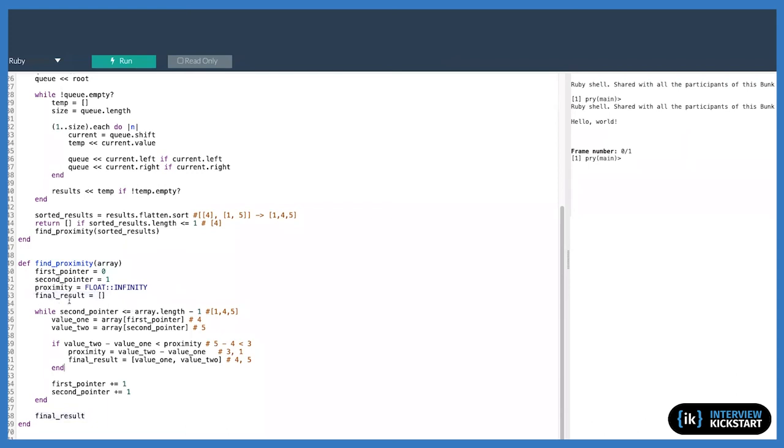If the proximity is less than the previously stored state, it would reset and just update those values there.